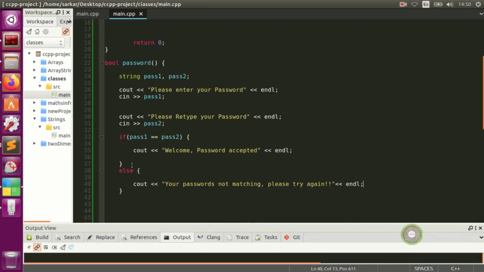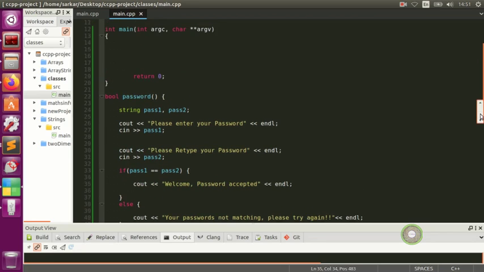You can put an else if password 1 is not matching password 2, and display that here. But for simplicity's sake, I just put else: if the user puts the right password, it is accepted, otherwise it won't accept it.